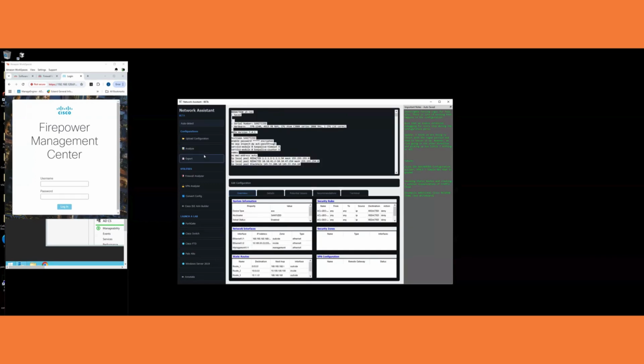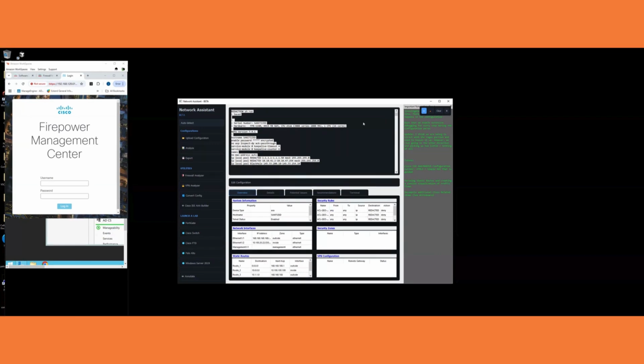I'm going to analyze it by using my analyze button here. Here's our configuration, and I've analyzed it. And what that does is it gives me clear output on the interfaces, system information, our security rules, static routes, where I can see that just by clicking a button. I don't need to go into a GUI. I don't need to go into the configuration and start just going line by line. It just spits it out for me.